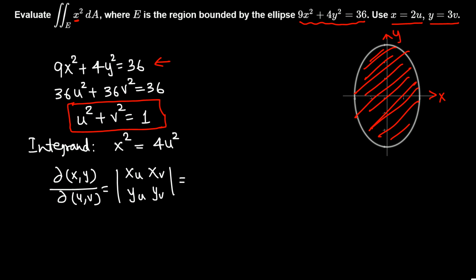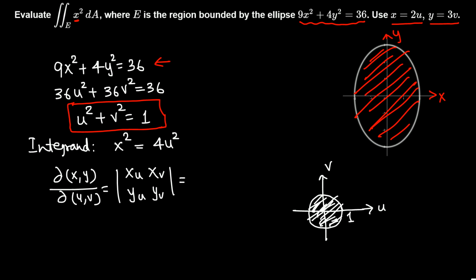Now our new plane will be the uv plane, and the equation is u squared plus v squared equals 1. That is like x squared plus y squared equals 1. A standard circle, centered at 0, 0 with radius 1. So the new region, where we are integrating on the uv plane, will be a unit circle. So this is the new region, and yes, in fact, this is easier than this.